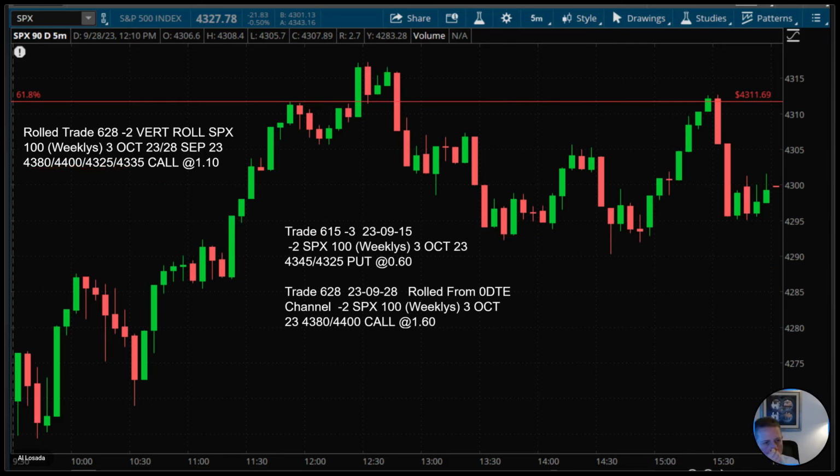Now you got to be careful with widening positions, okay? Because it can widen and then you're out of margin. So you have to be very careful with doing that. So what I like to do is, before the position is threatened, I'll get in there, and sometimes I'll just have a debit and not widen the spreads, so that I won't get into trouble. Okay, so you got to be cognizant of that.